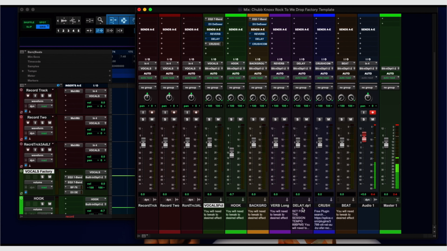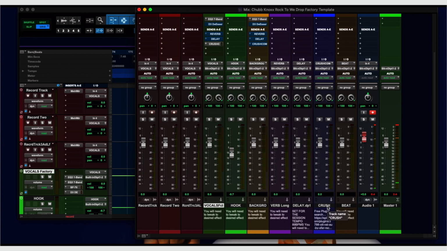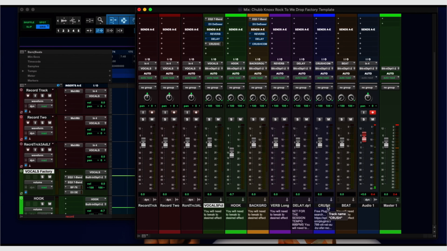for yourself. I got a long reverb here on this channel. I got a delay and I got a crush. Okay, I'm going to do a video on the crush compression. I like to overly compress certain tracks to give it a little bit more, you know what I mean? Because sometimes when you take away those high frequencies or those low frequencies, you want to bring just a little bit back, but not too much, so that you can give it that sound that you're looking for.